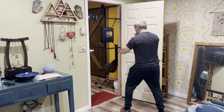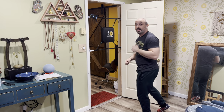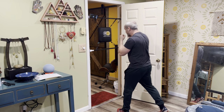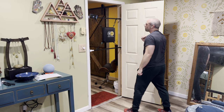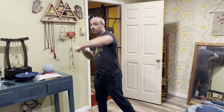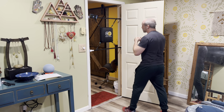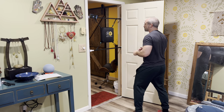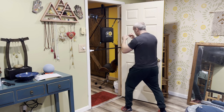Let's add the cross again. So remember on that two, I want you to really stick that two in to get some power. So one, one, two. Good. That's what I'm looking for. Notice again, nice little extra power on that cross. I'm right-handed, so it's my right hand. If you're left-handed, that will be the one-one-two power with your left hand. So keep working, and we'll have more of those as well in our quad punch technique. If you want to learn the stance, we have videos for that as well. So one-one-two, good. One-one-two, let's keep working.